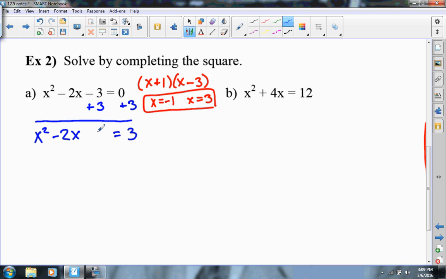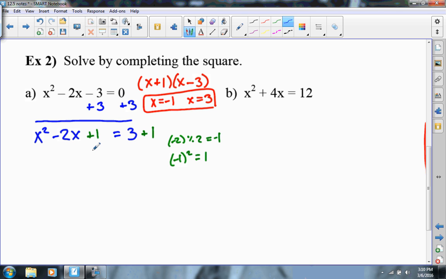So now I have to do that process to get my perfect square trinomial. So I have to take half of -2, which is -1, and then I have to square it, which gives me +1. So that's the number that I'm going to put in here to make this a perfect square trinomial. And then what I do to one side, I have to do to the other. So I haven't really done much to this problem yet. I've moved a term over, and then I've added the same amount to each side. So I've just made equivalent equations. That's what this whole process is called.